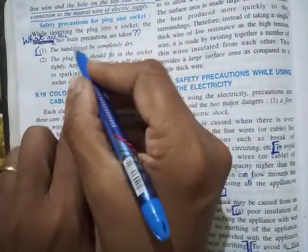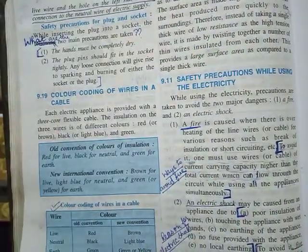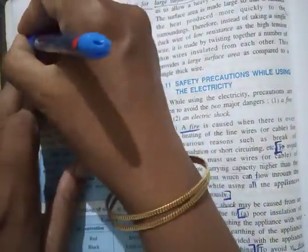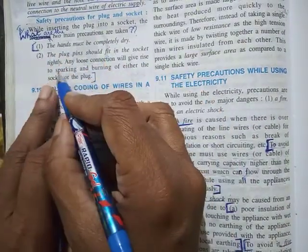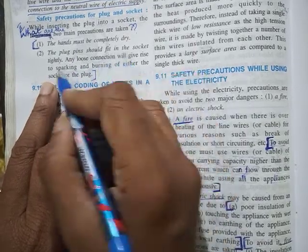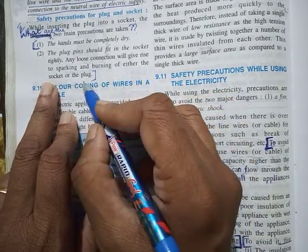Then you have safety precautions for plug and socket. What are the two main precautions to be used while using a plug and a socket? That's the third question that you will study. So two safety precautions: one, the hands must be completely dry. Second, the plug pins should fit in the socket tightly. Any loose connection will give rise to sparking and burning of either the socket or the plug.